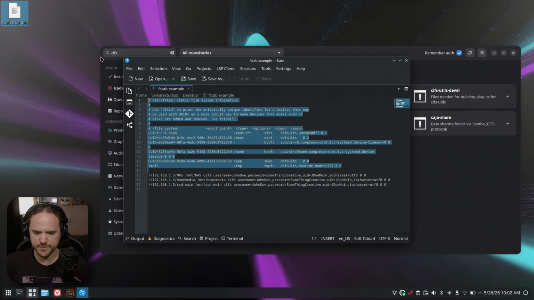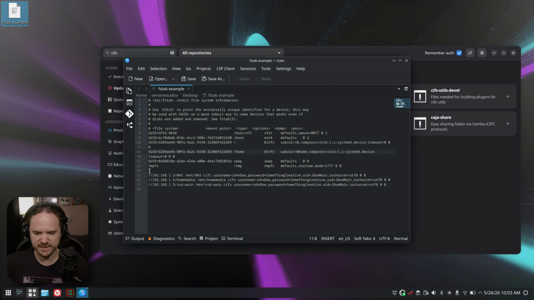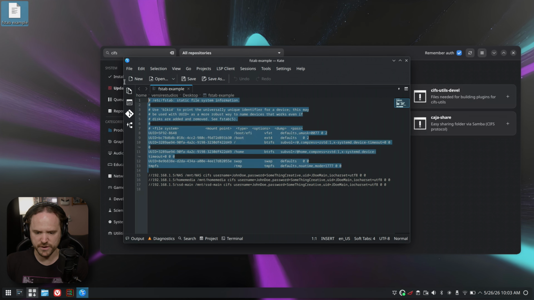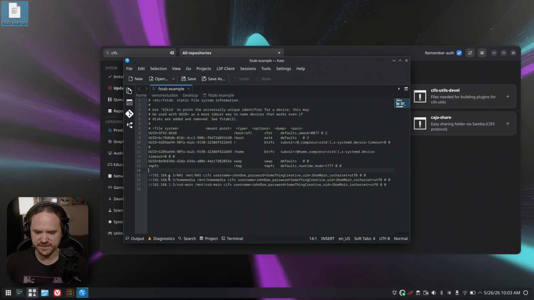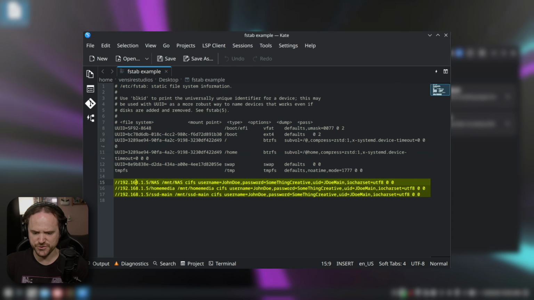Now, you could ignore the ones up here because that's just generalized for everything that is installed to work inside your current Linux environment. But this stuff down here, showing the IP address, does give you the full information on where you are mounting these network SMB shares. You can see it has the IP address first, followed by the mount position, then stating CIFS there. As you can see, it has the username, which is the username for the SMB share.